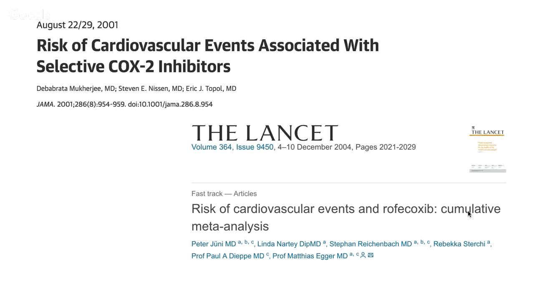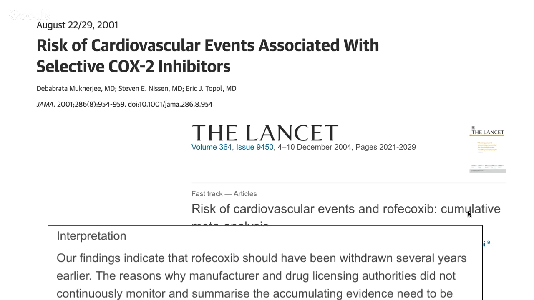Since 2001, there have been some studies on it, and there were some larger studies where they looked at the question of, does this medicine, rofecoxib, cause myocardial infarction, right? That was the question. And they had to try to figure out a way to answer that to know what to do with this drug.